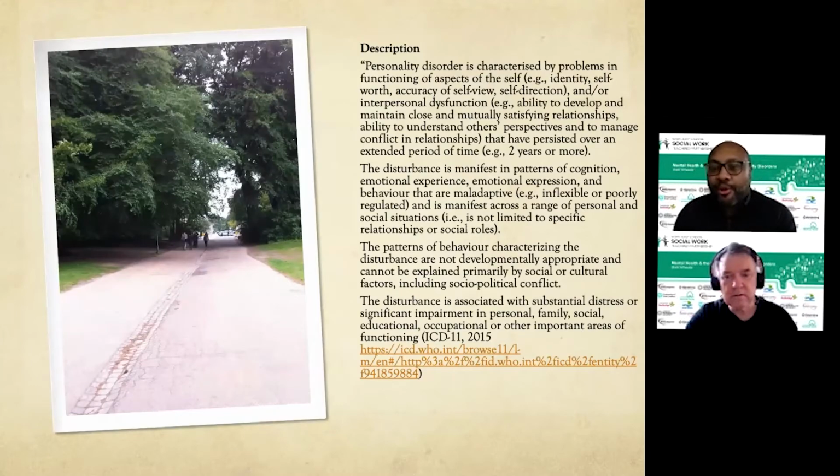Okay? The more in-depth description, and I hope that you can read this, but don't worry if you can't, I'm going to read it through because it's really important. This is the overview of what I just described. The more in-depth description, which can be found in the ICD-11, which we'll go over in a second, is this. Personality disorder is characterized by problems in functioning of aspects of the self, i.e. identity, self-worth, accuracy of self-view, and self-direction.